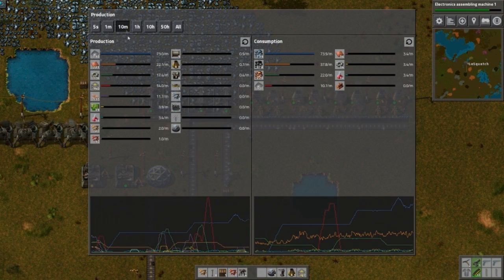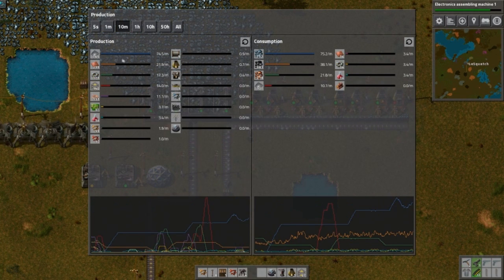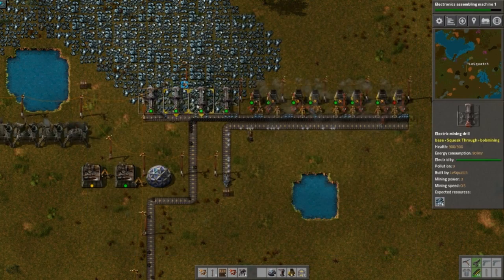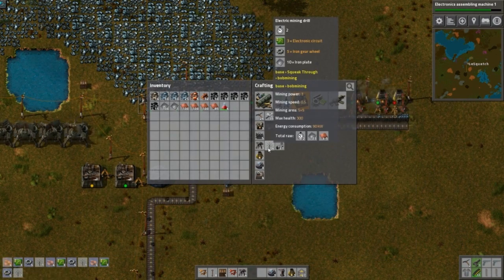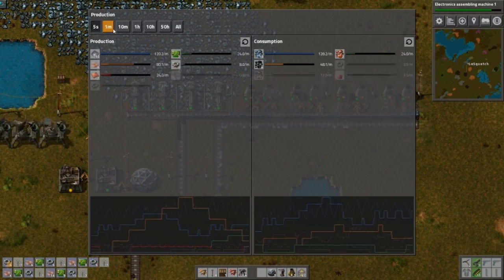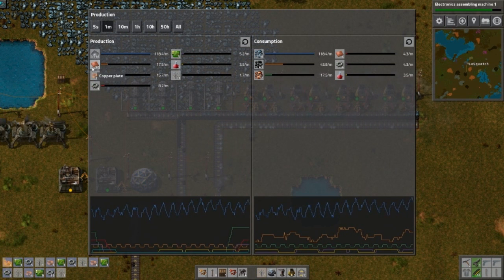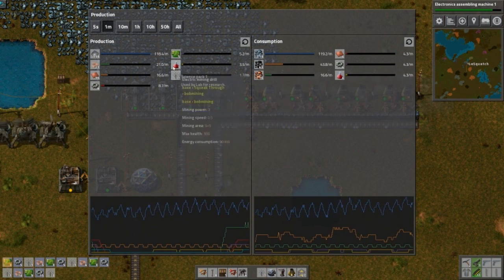Again, the maths is a little bit fuzzy, but I think we're just slightly consuming more iron ore than we're producing. But if we then added another mining drill, then let's just make a bunch of these. Let's turn all of those into mining drills. Then we should see this value go up. And yeah, copper plate production is pretty pitiful.